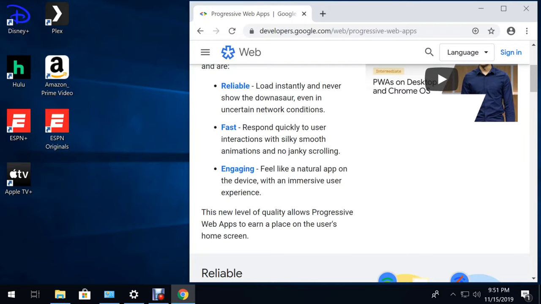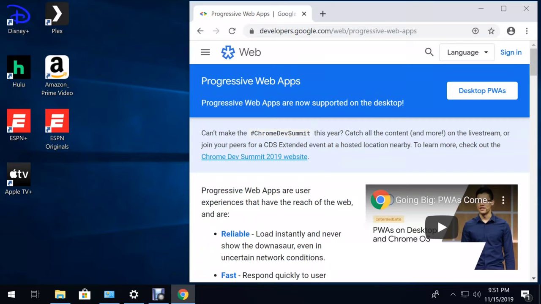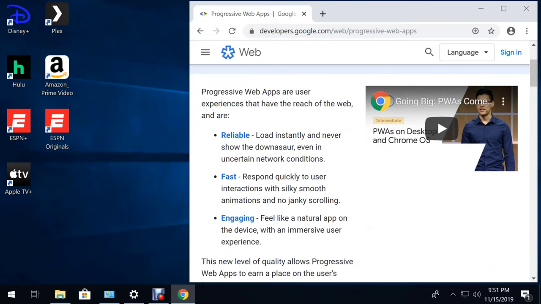Okay, let's go ahead and talk about the PWA, or what's known as the Progressive Web App, for the Apple TV Plus here. This is not just a shortcut. If you read up on the Progressive Web App, you'll find out that it has some certain characteristics that just a shortcut would not. One is that it is reliable, meaning that whether your network is down or not, content will be shown inside of the PWA. So you will at least get a catalog of things that you can view.